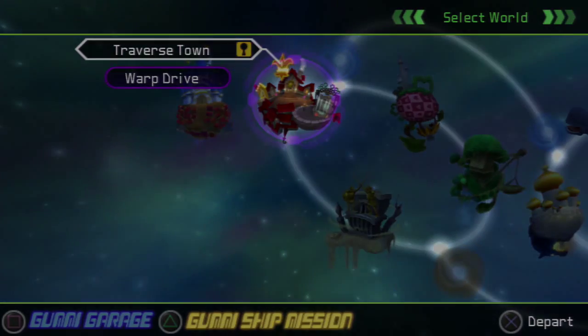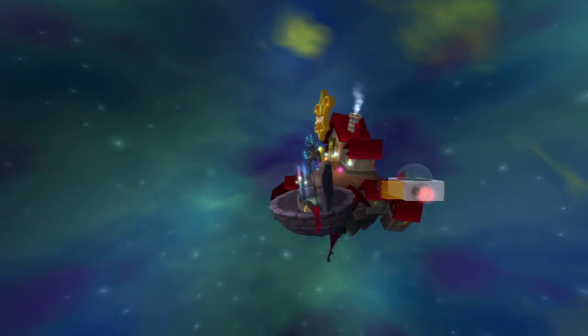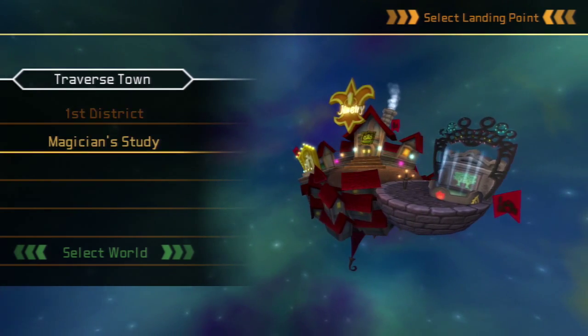So we're gonna do a quick warp over to Traverse Town. And why are we warping to Traverse Town? Because we currently have all seven spells in the game at their basic level. And by gaining all seven spells at their basic level, we can now go to Merlin and get the weapon that we're gonna be using for the rest of the game.